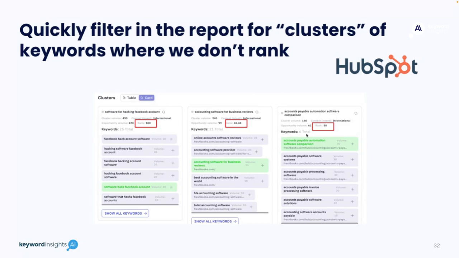I've used the wrong screenshot here. But if this was HubSpot, you might see keyword research for Amazon, because HubSpot don't actually have that article, or keyword research for YouTube because they don't have that article, and they don't rank well for it. And so it's a really quick way of just using the filters to quickly find your content gaps.